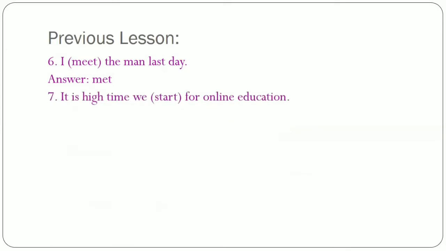It is high time we start for our online education. So, we have already told you that it is time, it is high time. After that, if you get a subject, you have to use the past form of the verb. Okay, so what will be the answer? Started. Yes, very good.